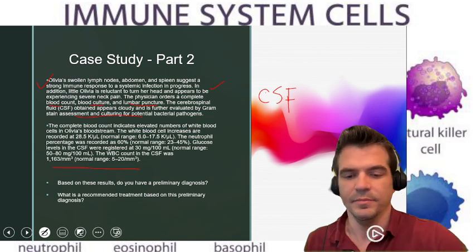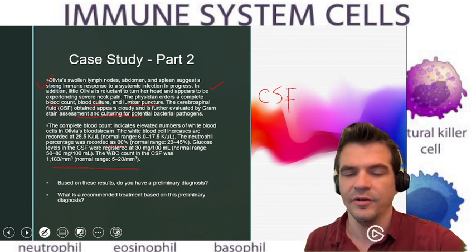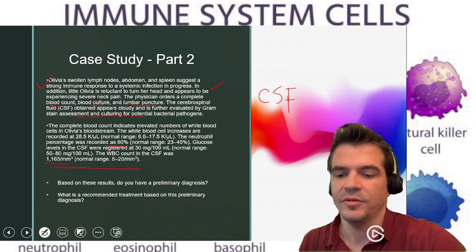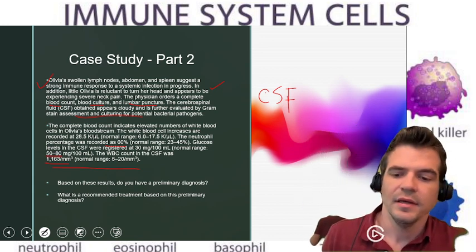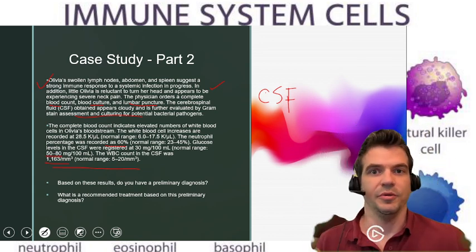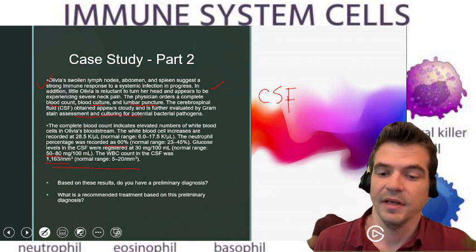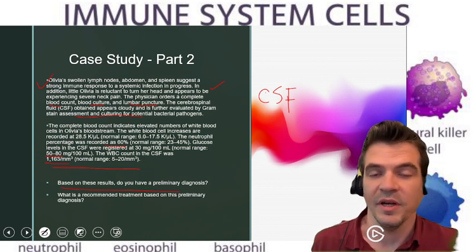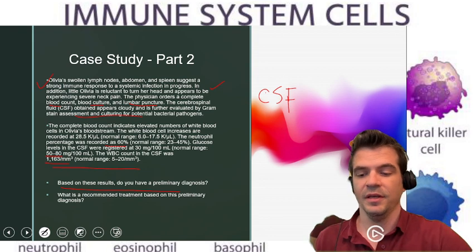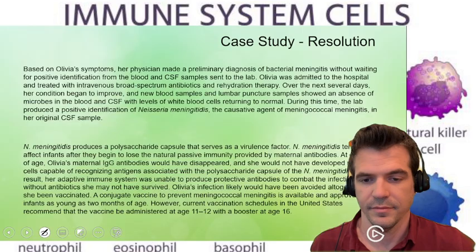Okay, when you do blood work, you get that everything is higher than normal, 60% neutrophils, 1,000 instead of 50 to 80. And so you can see that she has a lot of white blood cells that are trying to target this infection, and they might help. Okay, but with meningitis, we don't want to take chances. So we should provide at least some antibiotic.